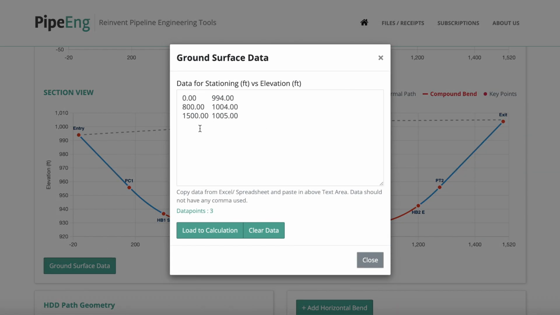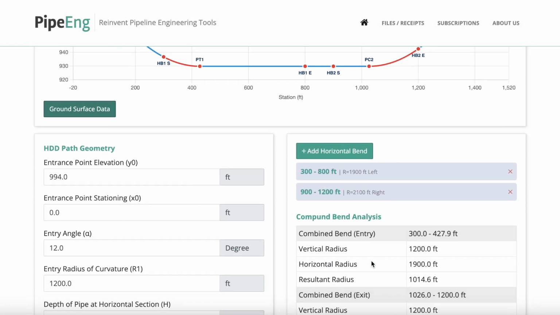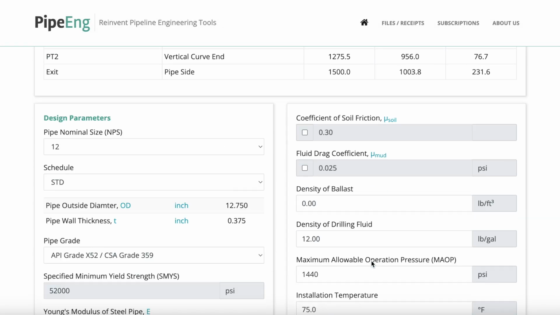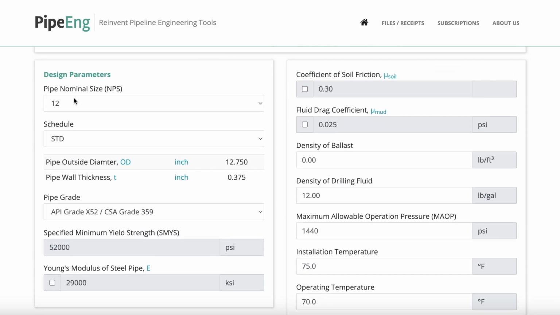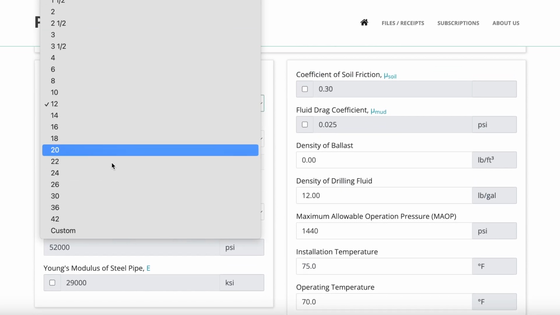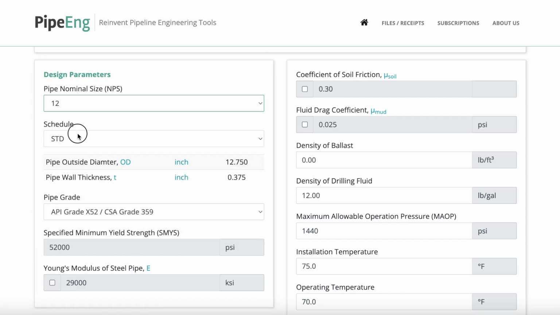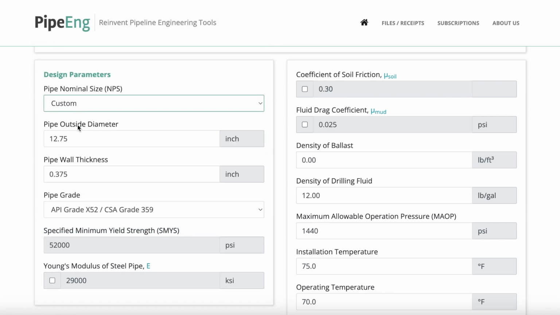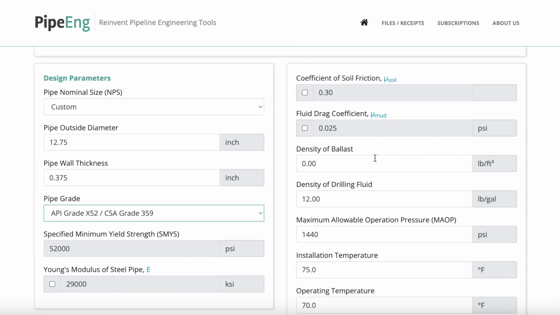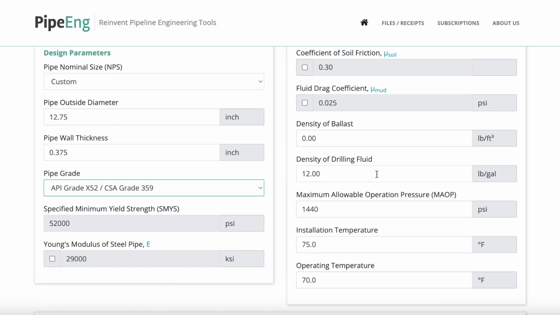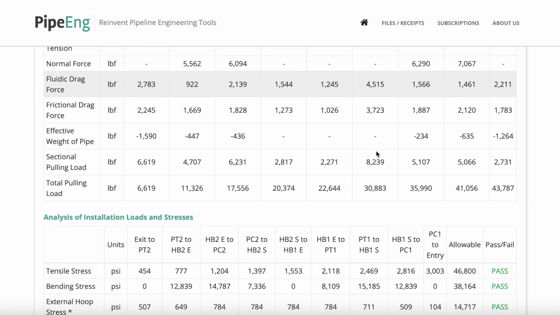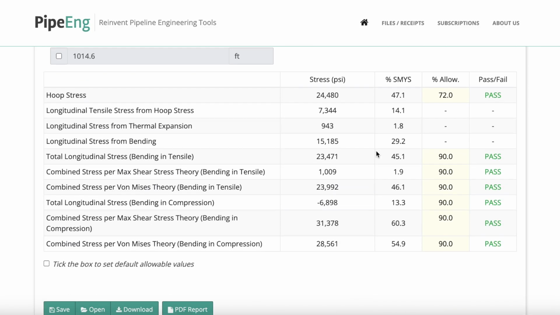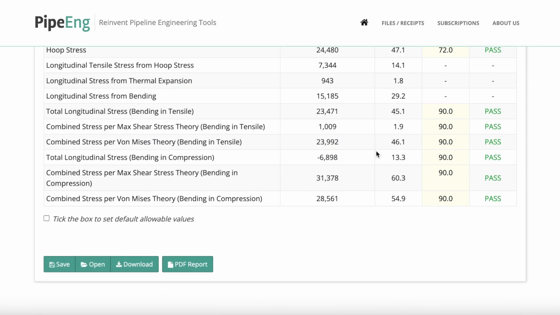How you put in a ground profile, how you put in the pipe's basic parameters and change the size: there's a drop down. You can use custom too, and schedule wall thickness. If you have a special wall thickness, you could just manually put that in too. Easy selection for the grade, and all the other parameters are pretty much the same as before. So I want to quickly put this video together to show you the new features.